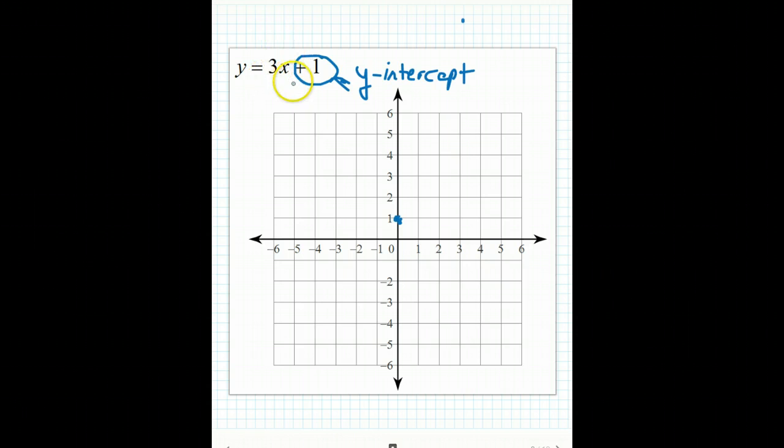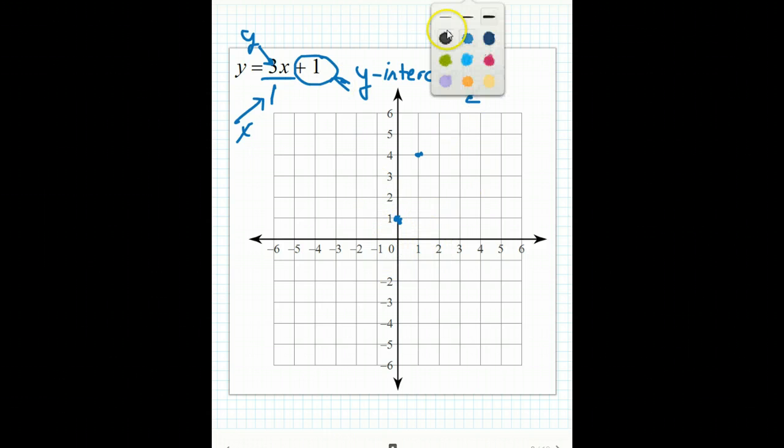So again, I'll follow the slope. Here, if you notice, I don't really have a bottom number. So anytime you have a number that's not written as a fraction, you write it over 1. Again, this is the y direction, and this is the x direction. So I'm going to go up 3, 1, 2, 3, and then over 1. And again, we were talking about slope. Since this is a positive 3, my slope of my line will look like that. And sure enough, it does.